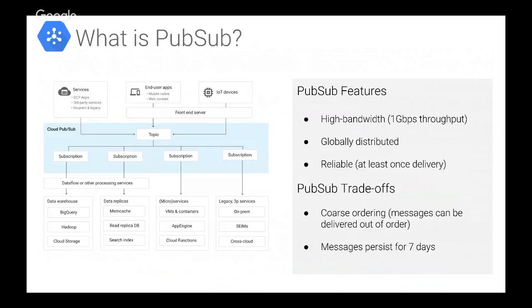The messages that come in through PubSub are guaranteed delivery at least once. When you have these large scale distributed systems, you have to make certain trade-offs. Because it's such high throughput and globally distributed, the messages only persist in the server for up to 7 days. There's also coarse ordering, so you don't necessarily know the order in which the messages come in.